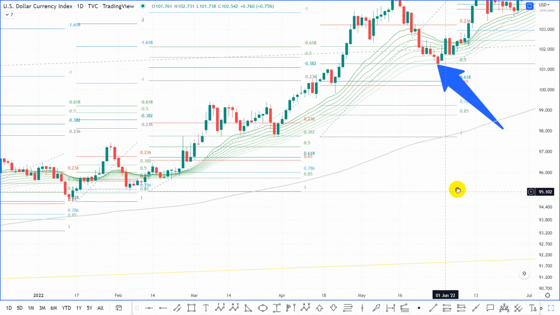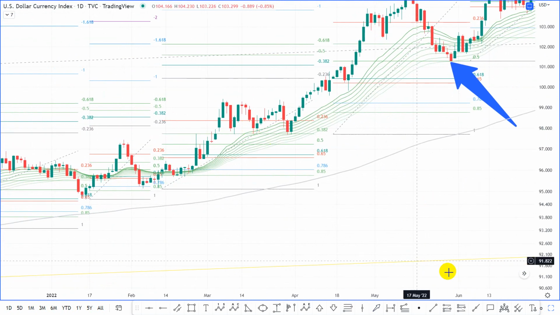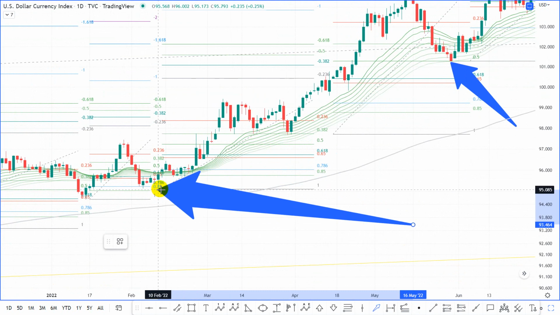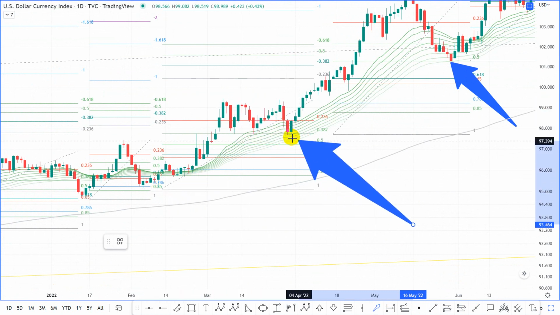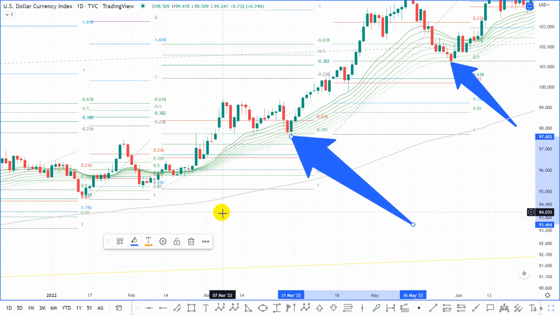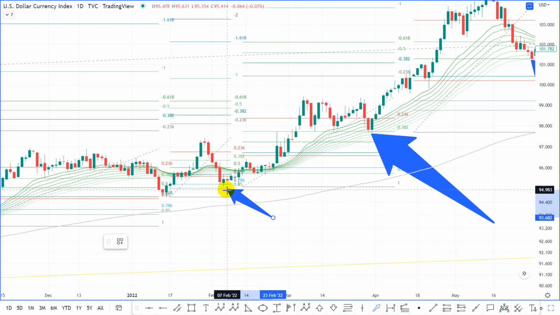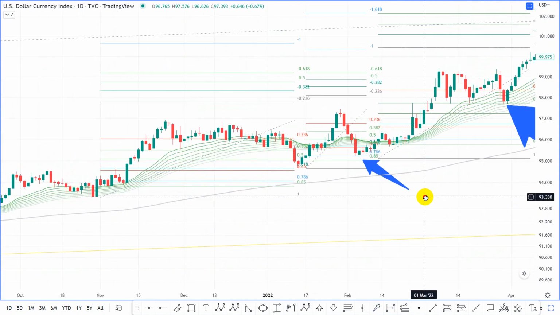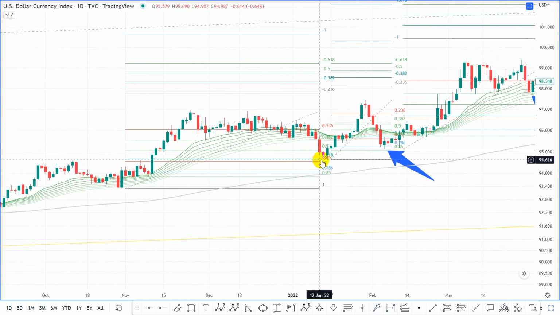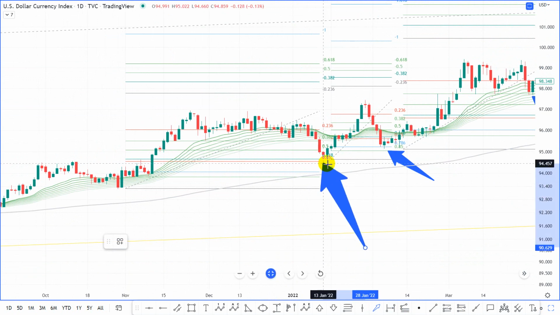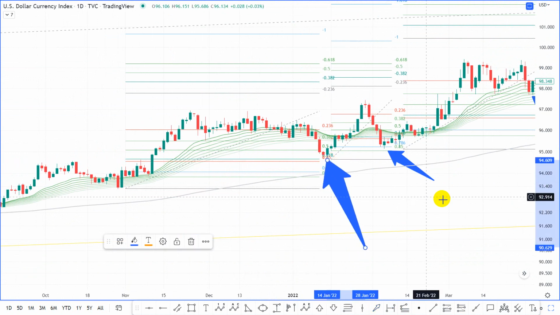Let's go on and see what happened here. Over here, it was only the 0.382 level. You can see it's this swing low, this swing high, retraced to the 0.382 level. And here was a little movement, but it retraced to the platinum pocket. And the other movement here, it retraced to the golden pocket area. Over here was the golden pocket and it retraced exactly to it.